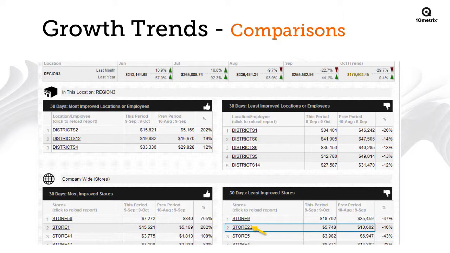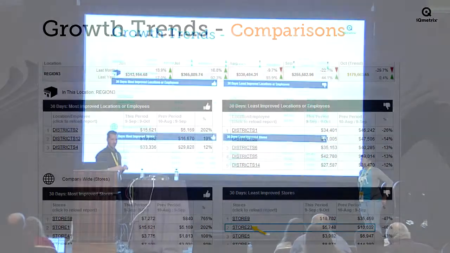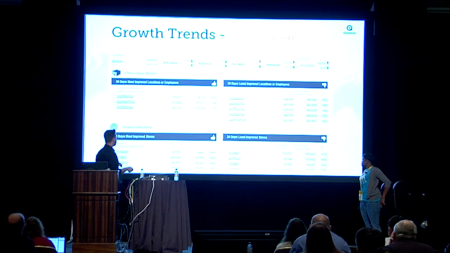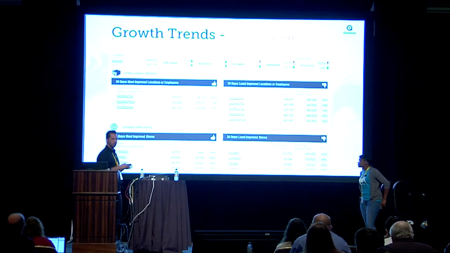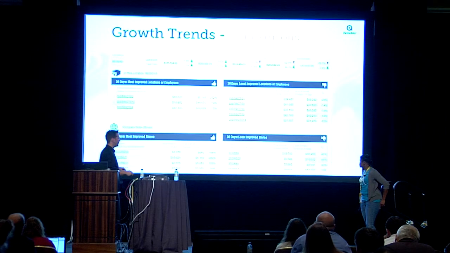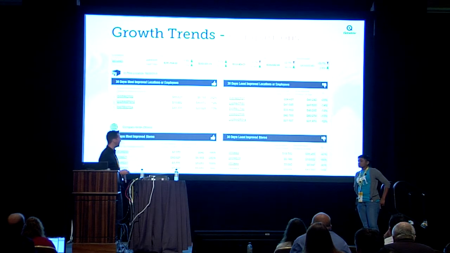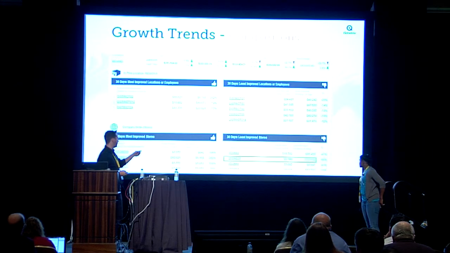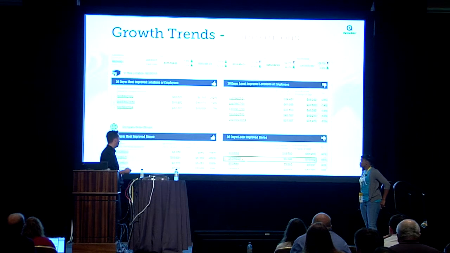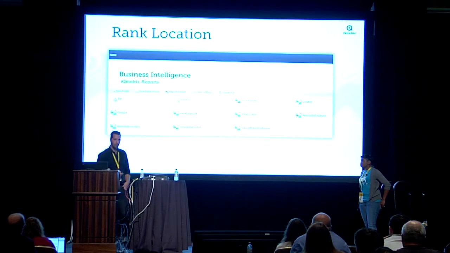In the last section of the report, this is a really big report, right? There's a lot going on here. We always break out all of your stores. So on the left, you'll have stores that are improving over the last 30 days compared to the previous 30 days. Over the right, stores that are not improving. So again, if you're looking for successes, we go to the left side. If you're looking for problems, we go to the right side. And if we want to investigate further, we just click on store 23.